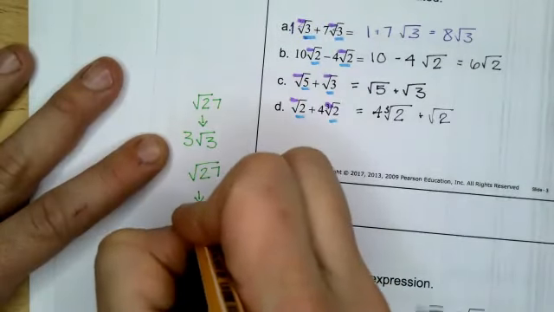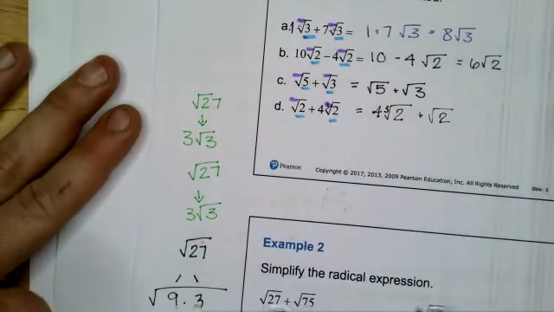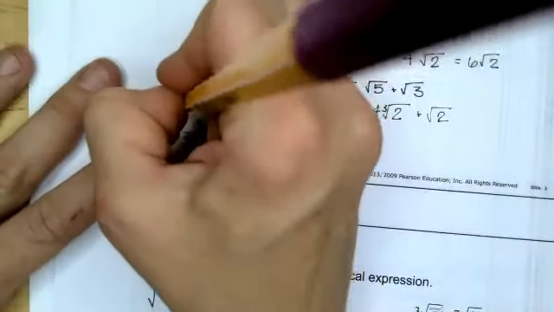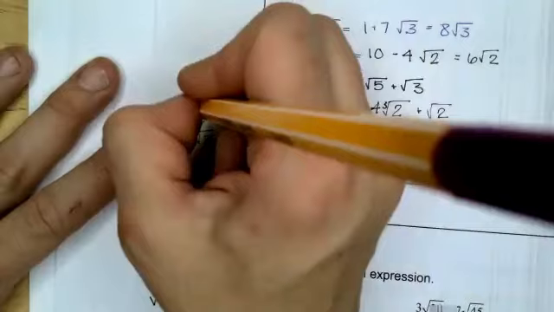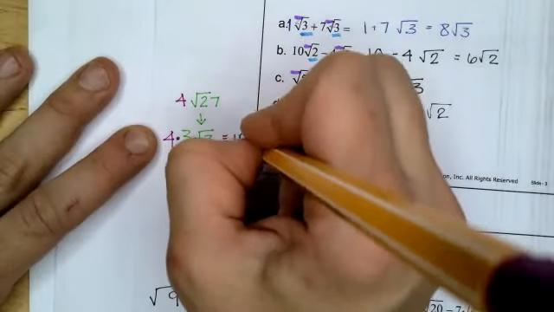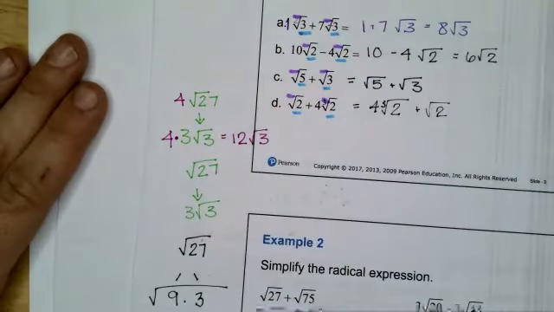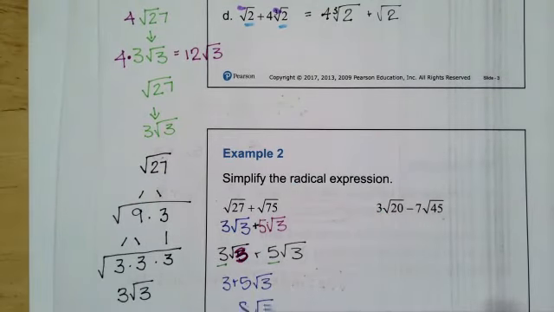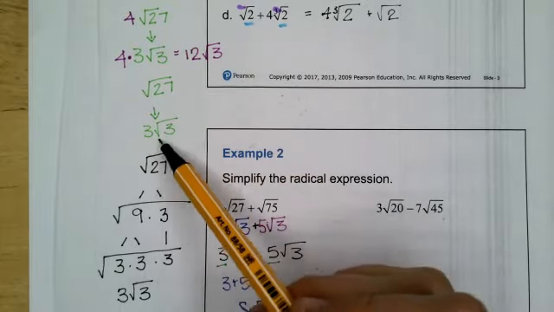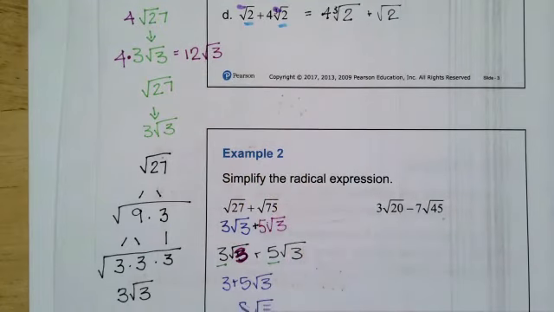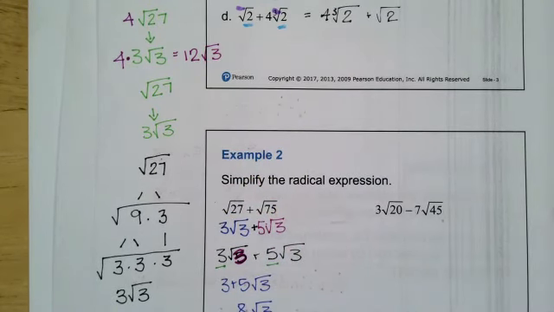I'm going to write it twice. If you happen to have a number in front of the square root of 27, like the number 4, that means that you're going to multiply that 3 that you took out by 4, and what you'll end up with is 12 square root of 3. As you're taking these numbers out, if there's already a number in front, multiply them. So the square root of 27 is 3 square root of 3, but 4 square roots of 27 becomes 12 square roots of 3. If you pull a number out, multiply it by the number that's already outside.